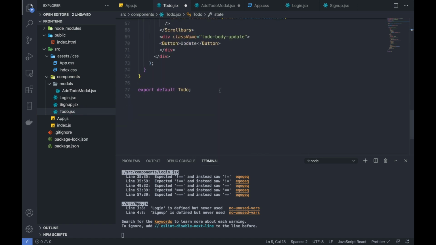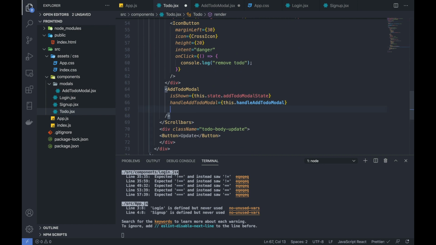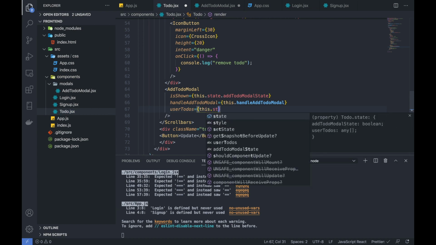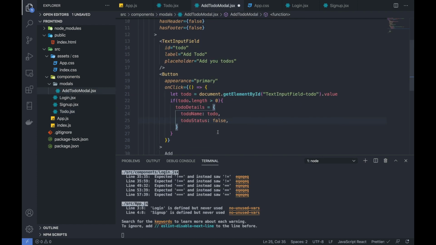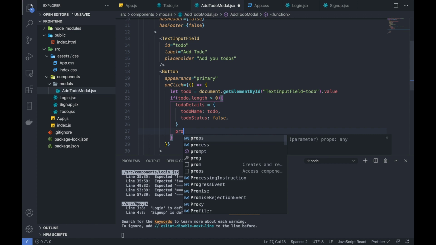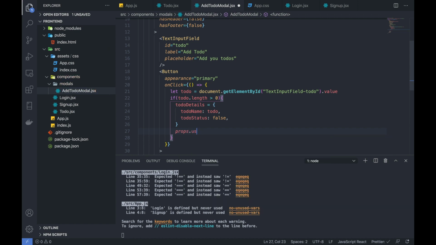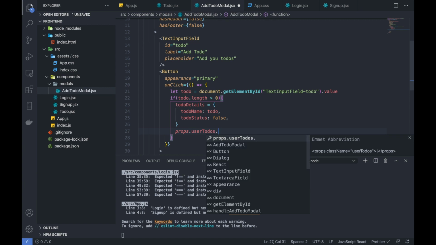The same array will be passed down as user to-dos equal to this.state.userToDos. Save it, and here we can get that user to-do by props.userToDos.